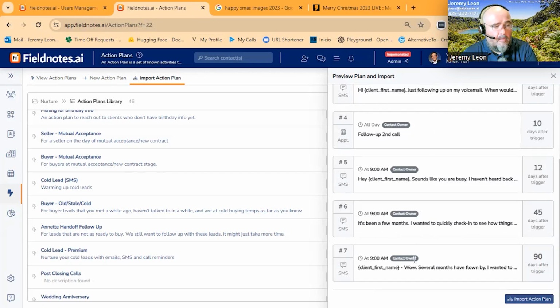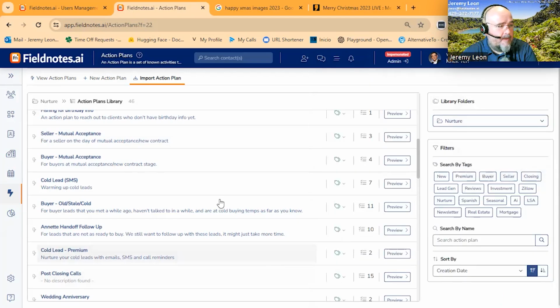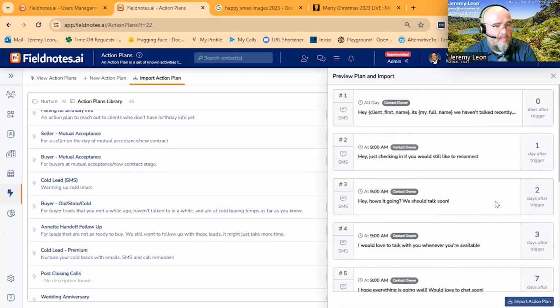Within about a week it would most likely get everybody to communicate to you and let you know their time frames. I know it's important to just know what's going on. This is a buyer, and this is an old, stale, cold lead, I'm assuming. And we've got some straight text messages.